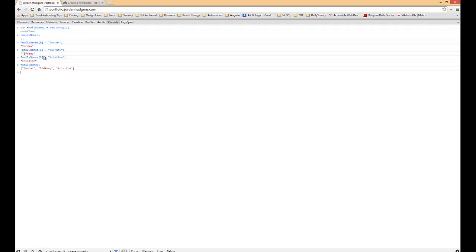It is a way, though, that you will do it if you're doing it within a for loop. And we actually have a very fun project we're gonna do in a few lessons that utilizes this method. But for right now, I'm also going to show you the other ways that you can create an array. And so I'm going to refresh this and clear all this out. And now we're going to do a slightly different version. This is what's called the literal version, and it's just easier to do it this way if you're creating an array from scratch.